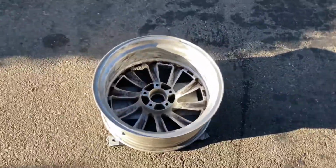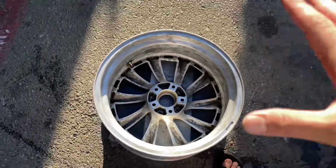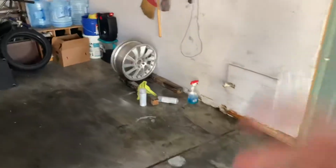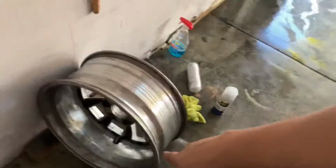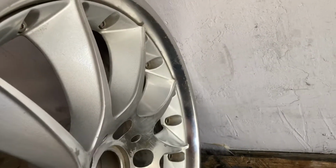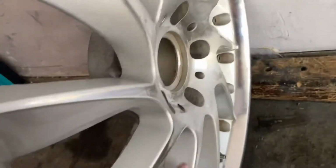The wheel is technically considered done. So I'm letting it dry in the sun so I can get this thing clear coated. It won't rust, it won't have any other debris on it. But so far this one's already clear coated and looks amazing in the back. Look how shiny that thing is now. And there's the face. This one has been sanded too. So everything's technically ready for the wrap face.